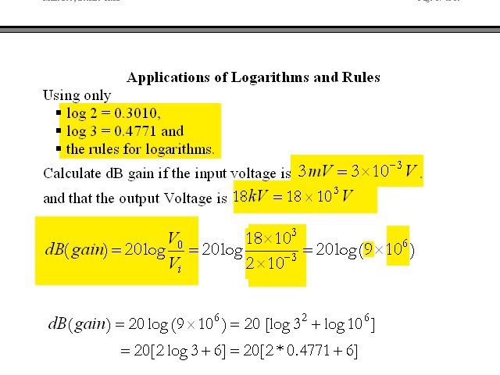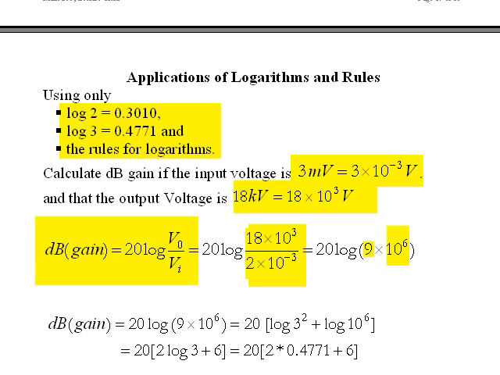So I took 18 over 2 and got the 9. I looked at the 10, and I got 10 to the third over 10 to the minus 3. I subtracted the exponents, and I got 10 to the 6th. Okay. Remember, 9 times 10 to the 6th is totally in the argument of log. All I'm doing is working out the inside of some parentheses as though I was working in PEMDAS.